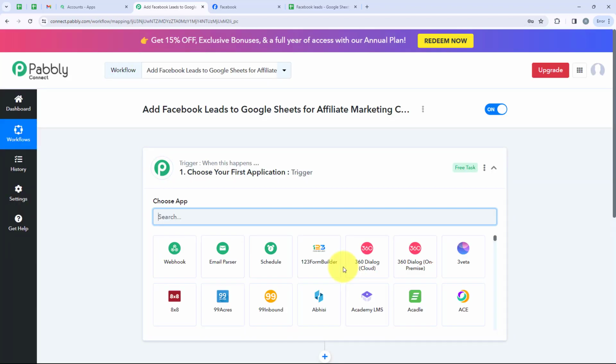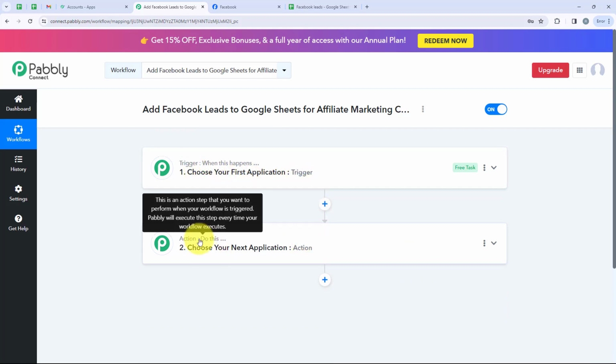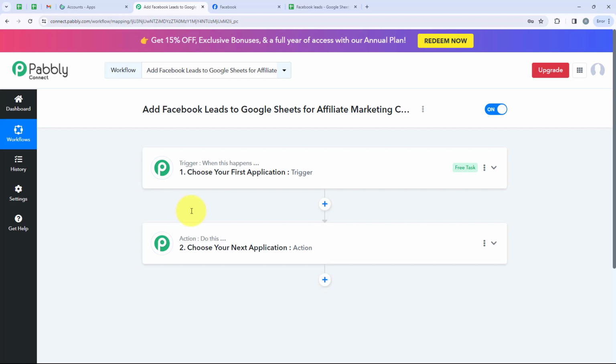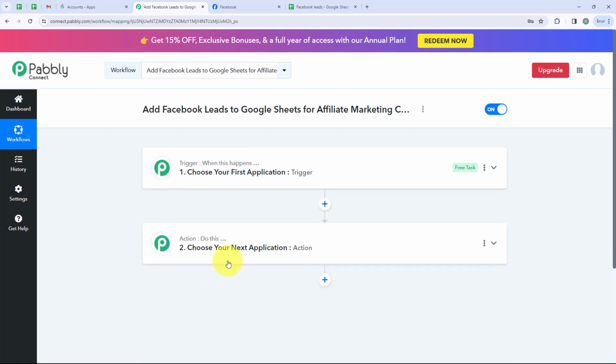And as you can see, it is opening the most important window of our automation, that is our workflow window. This is the most important window because we have trigger and action in this. Trigger means when this happens and action means do this. By this you can understand that the trigger is the commander for the workflow and actions follow the command. And as you know, we can have only a single commander but multiple followers. So over here we can have only a single trigger but multiple actions following the commands of our trigger.